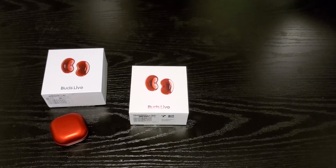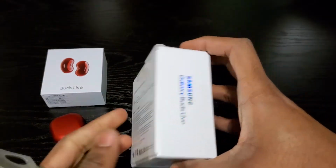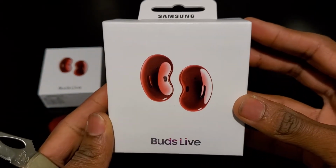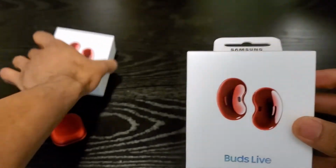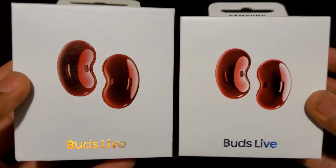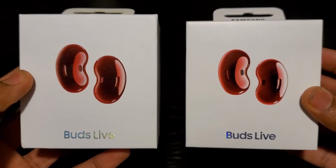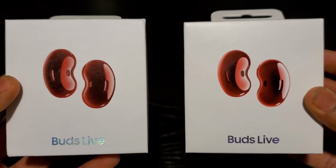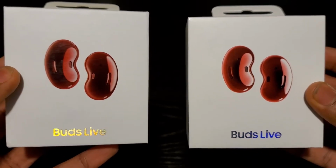Now we can do the unboxing. So, simple, very simple, but nice box art, Buds Live. And for comparison, US version, official version. Now, there is already a clone of the Galaxy Buds Live available on the market right now. But I've seen the clones. I've seen how the box art for the clones look. These are not the clones.